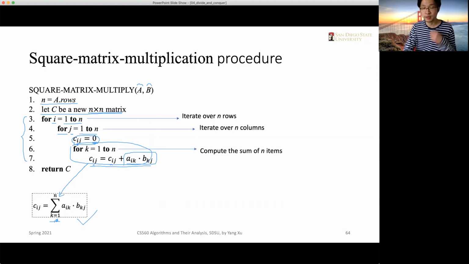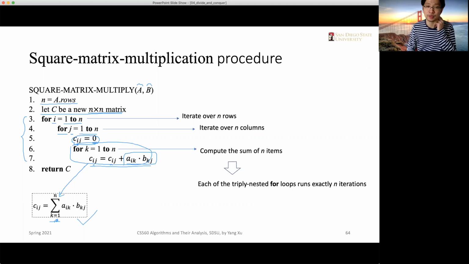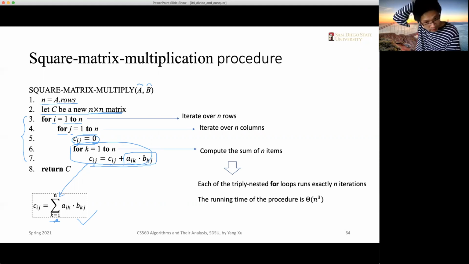And it seems that there's no way to make any further improvements. It looks like basically we need to compute all these triple for loops. Okay, seems inevitable. So as we can infer from the triple for loops, each for loop needs to go through n iterations, and in total that counts as n to the power of 3, or n cubed.